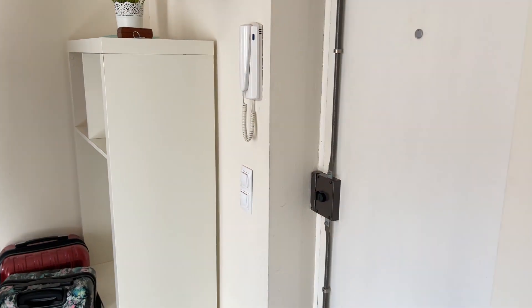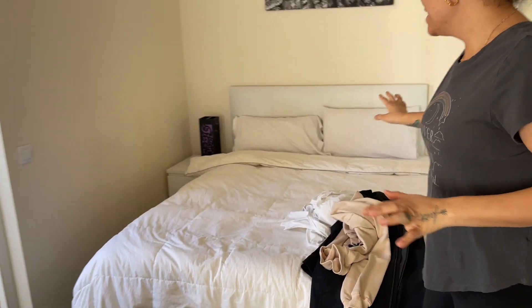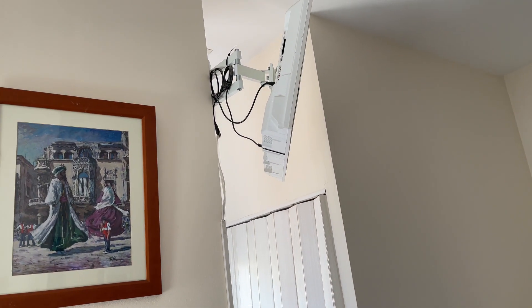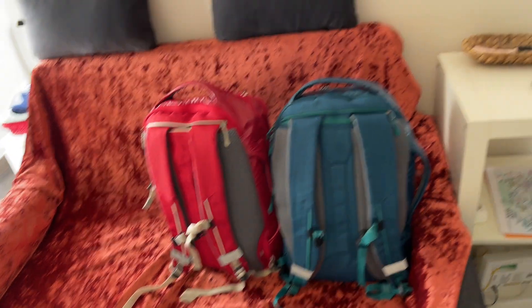This is our apartment — it was really cute and kind of reminded us of our apartment back in Hawaii before we left. This is the front door, and this is our bedroom with a lot of closet space, which is good. The TV was up here mounted on the wall, and we had our little couch space which was good for editing and things like that.